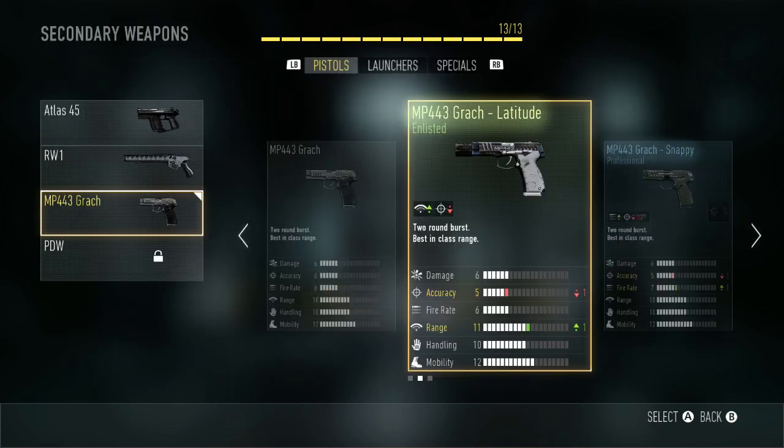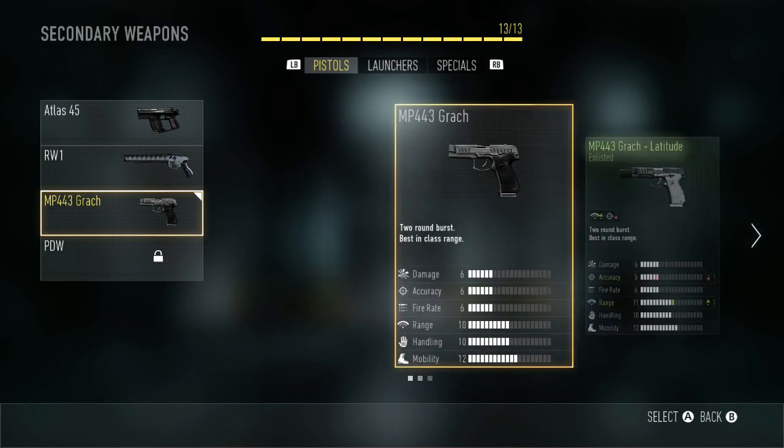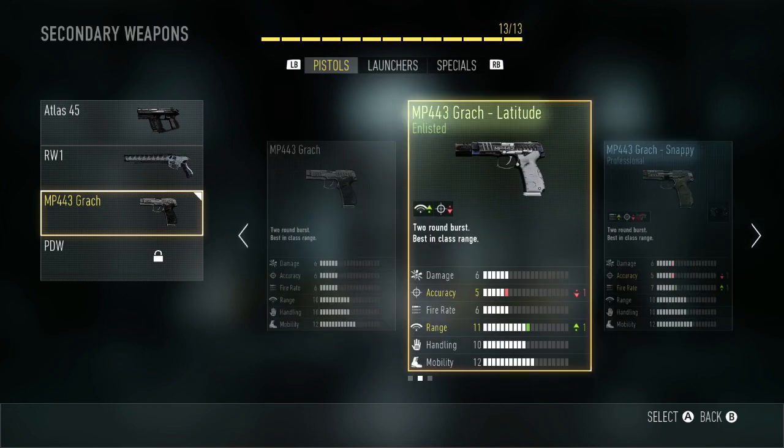Secondary, I like to use the Altitude, which is a good gun when you're in combat and you've run out of bullets in your primary. You just pull out your gun and spray and pray with the pistol. This is a perfect pistol for this. I like to use the Latitude, but you can always use the original. Obviously I found this in a strike package, so don't worry about that.